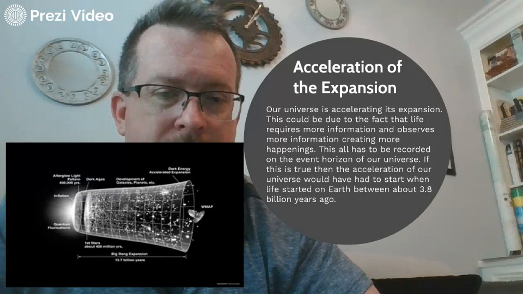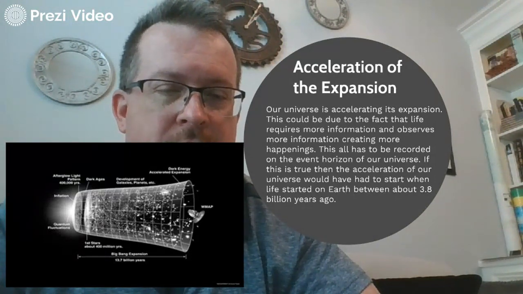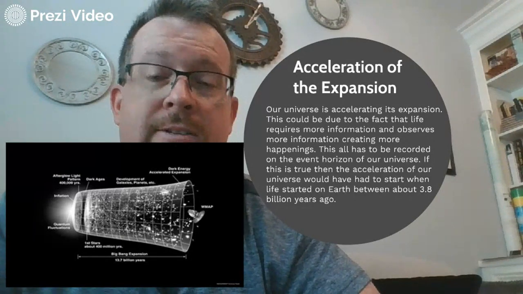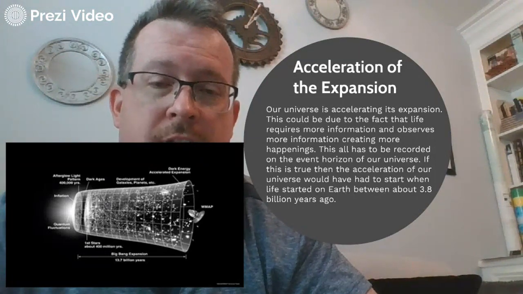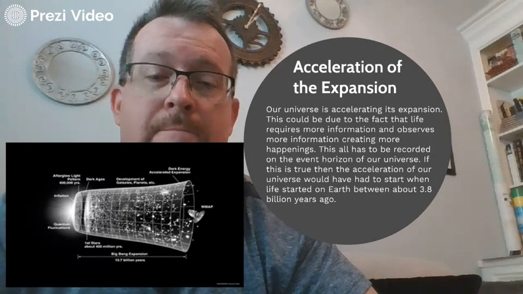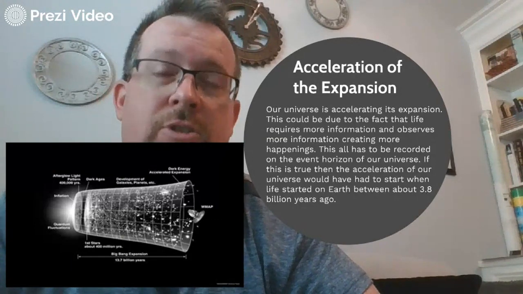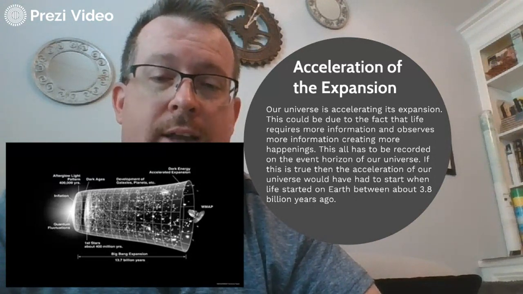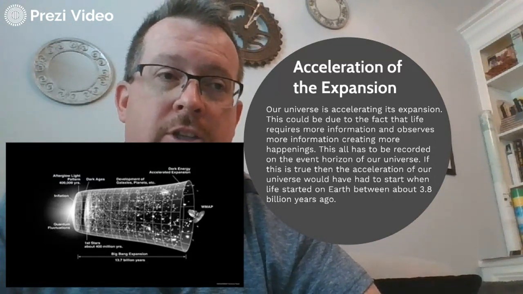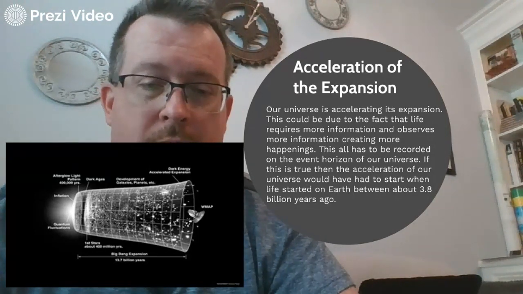This is all recorded on the event horizon of the universe, and if this is true, then this could be responsible for the acceleration of the expansion of our universe, which is responsible for the majority of the energy in the universe. The dark energy that science is trying to figure out could be due to the fact that life exists, and because it's creating things to observe the universe, and life is so complicated itself, it is causing an expansion so that all the information that it's recording can be put on the event horizon. Everything has to be recorded.